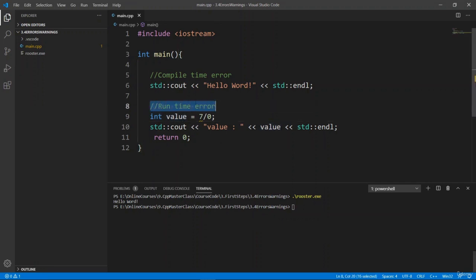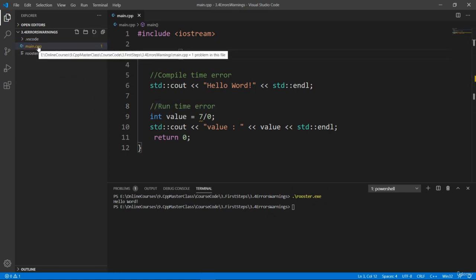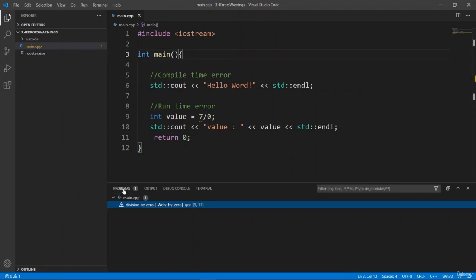We also had a chance to see that this is also going to give you a warning. And Visual Studio Code here is also helping out, telling us that we may have a problem. It's turning the main.cpp file yellow, and it's saying that there is one problem in this file. And if you go here, you're going to see that we have a warning here. Okay, so this is one way you have to see this. So this is not recommended to do, so we're going to comment this out.